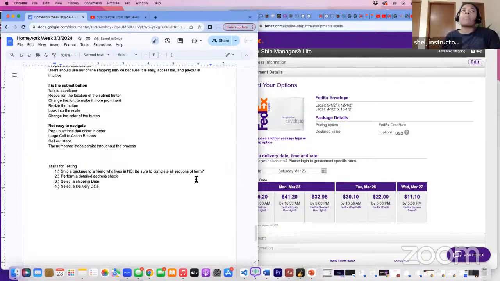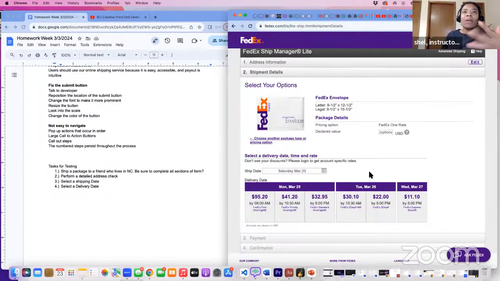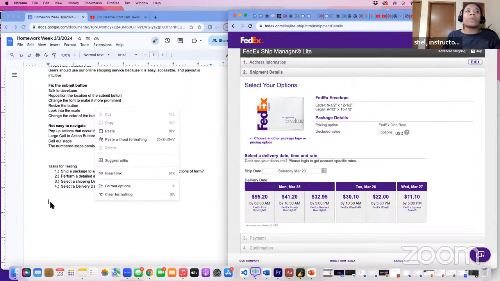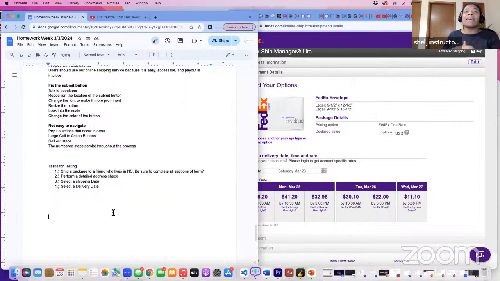So that's actually a good example. That's exactly why we would say select a delivery date. Because if you were the person I was testing, you would have been stuck: I already did that, I don't understand what you're asking me to do. So I need to test to see, is everybody getting stuck on this step? How many people are getting stuck on this step? That's why it's important that we ask them to select a delivery date, to see if that even makes sense to them. Is it confusing to them like it is to us? You see what I mean? This is the point of testing the prototype.